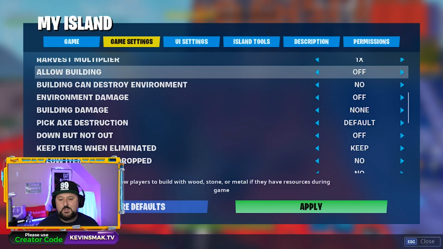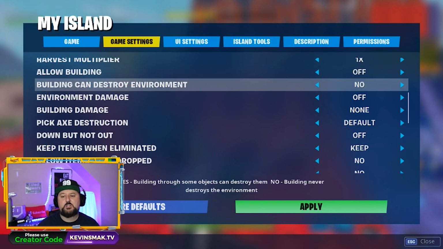Allow building. So do you want people to be able to build? If not, turn it off. If so, turn it on. This is inside the game once the game starts. Building can destroy environment. Basically, say you're in the game and there's a tree. If I build a ramp, do you want that tree to break or stay together? So if you do not want it to destroy, just say no and the tree will stay there. Or if you do want it to destroy, say yes. But keep in mind this can happen with any single structure through building. So usually people keep that on the no.